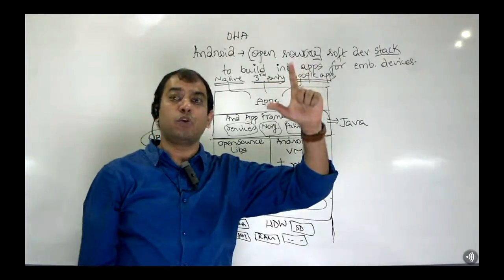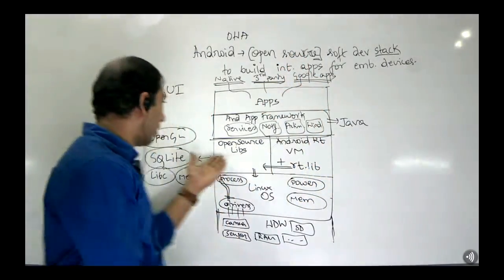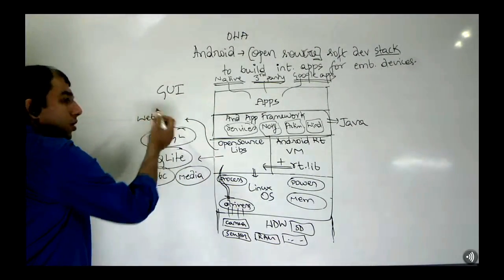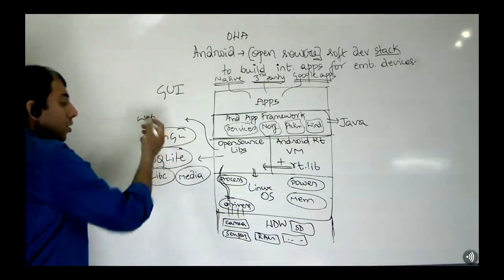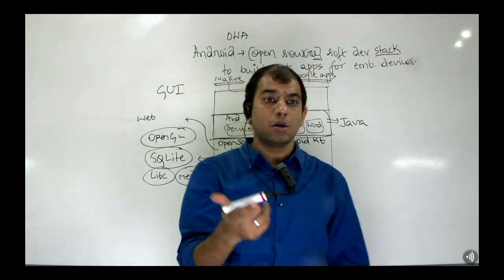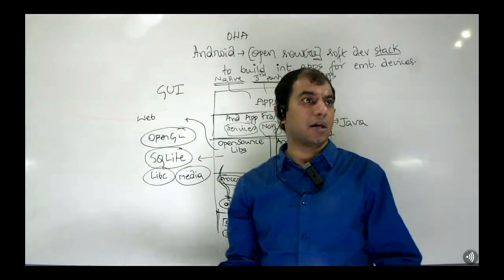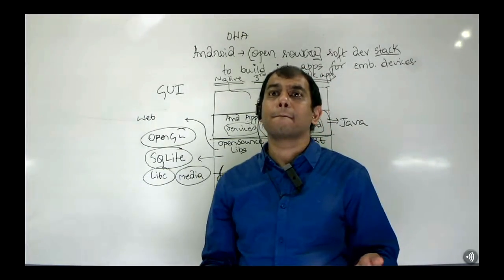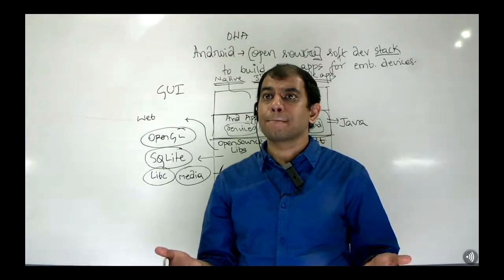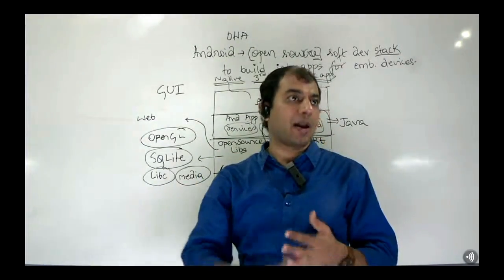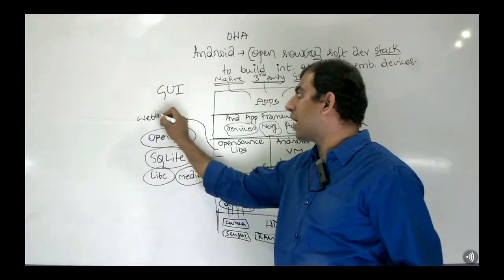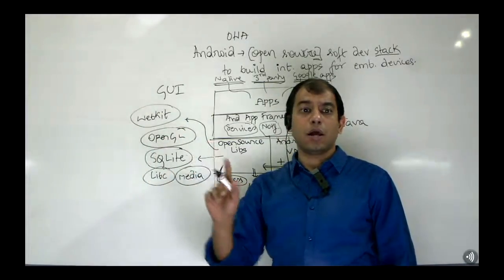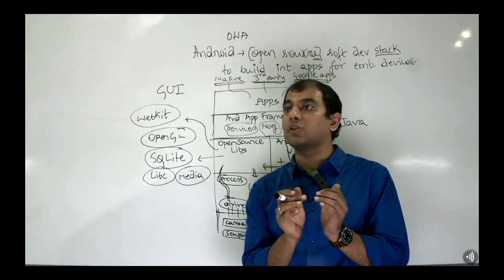You have Google Maps, you have YouTube, you have a browser, right? I forgot the browser. Which is the most popular open source browser technology? Your Chrome, your Safari, your whatever other popular browsers, not Internet Explorer. Firefox then? So Firefox, Opera, your Chrome, all of this are built on an open source browser engine called WebKit. They are not built from scratch. They are built on this open source technology called WebKit, right?